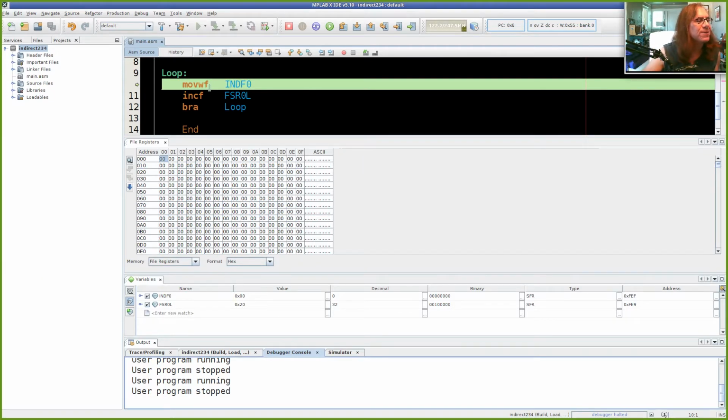All right, we're about to say move W into INDF0. So what location are we going to write the value of W into? Which file register is going to get modified here?